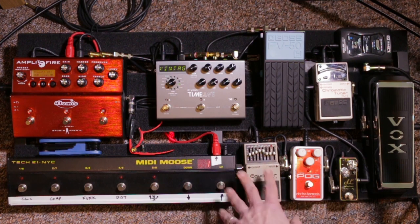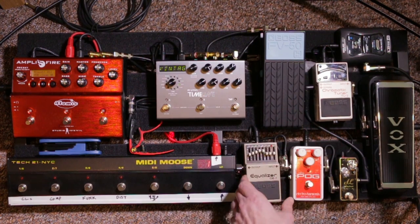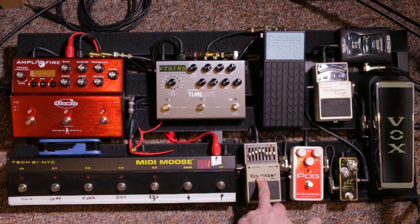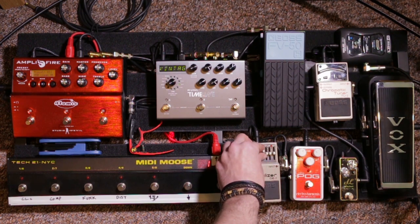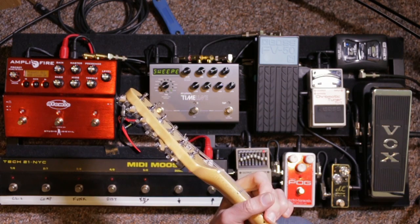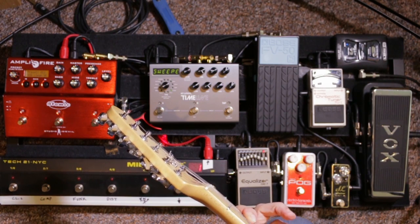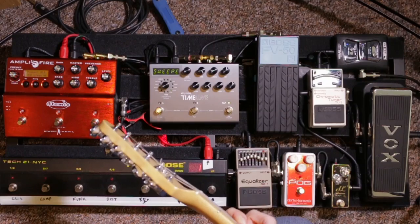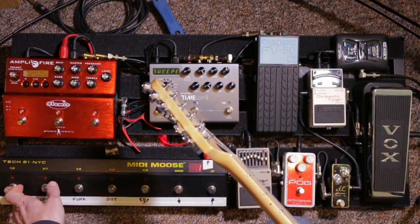This then goes out into the equalizer. This is an addition for me, well, a move for me. I normally have this in the loop to give me a volume boost, but I've now replaced that with a volume pedal. This is basically for tone shaping and a bit of boost. It can cover a multitude of sins depending on what I want to do. I can change the tone of a guitar if I'm switching guitars. I can also give myself a mid boost just for a solo to really launch into the preamp on the amplifier. Should I need to do it.